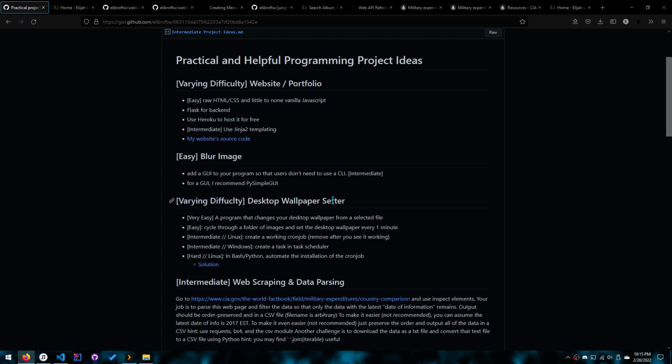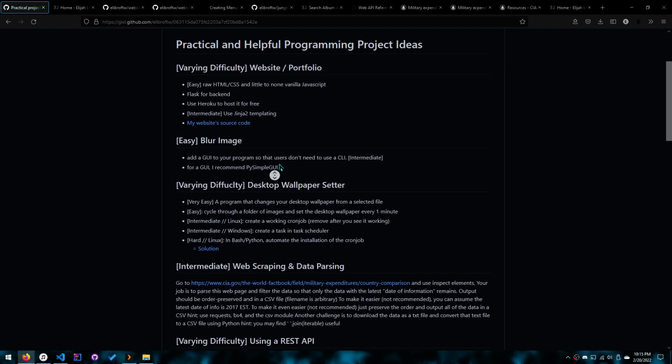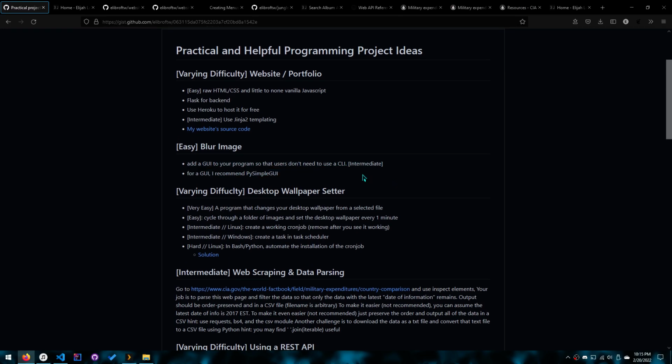So YouTube, Google, DuckDuckGo, Stack Overflow, articles, anything like that. And what you want to do is reduce the amount of money you spend. You should be able to do this for free. You shouldn't need to pay for books or anything. Now, to add difficulty, you can create a graphical user interface for your program instead of running it as a CLI. This will mean that when you run it, you can click it more easily.